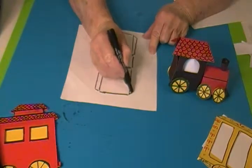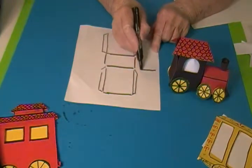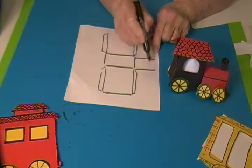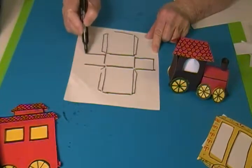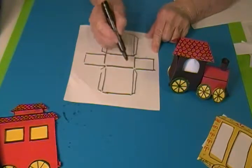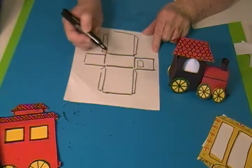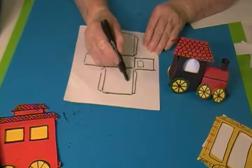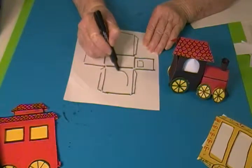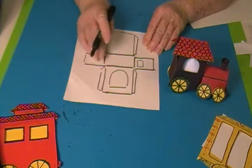It's kind of like a box. Then I drew the sides and I drew a window in the side. This was for the back window, the front window, and then for the side windows I just drew an upside-down U — but if you want to, you can make your window square.